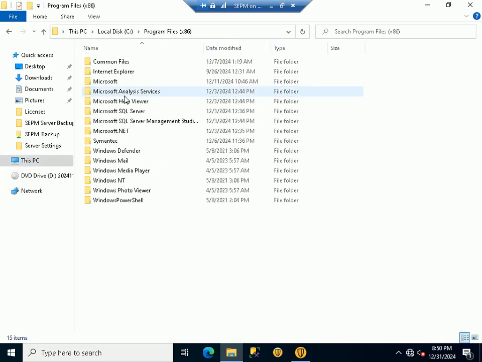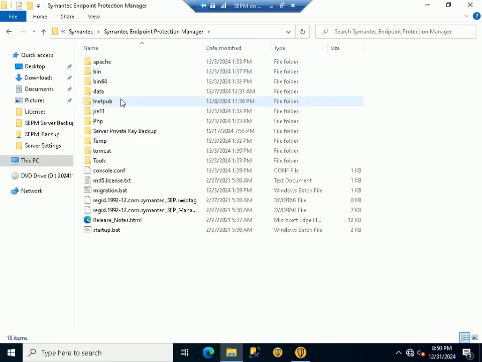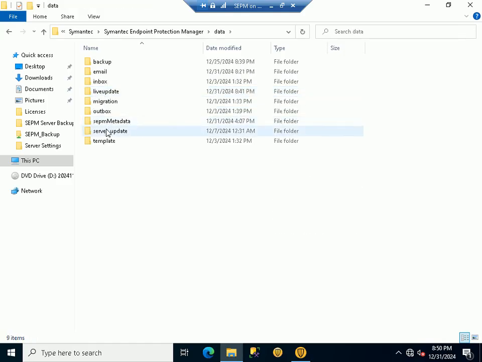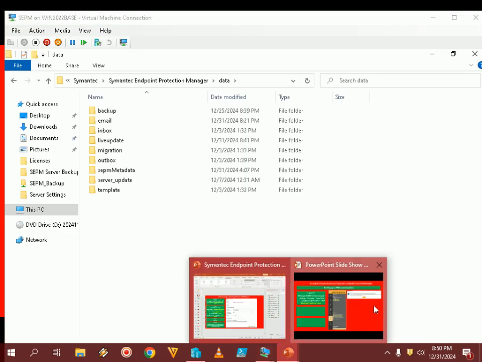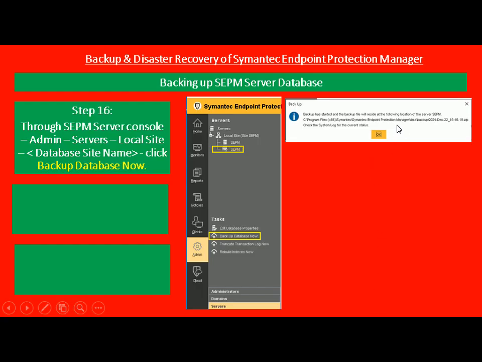I'm going to program files x86, Symantec, Endpoint Protection Manager, data, and let's see what is the rest of the path. Backup.